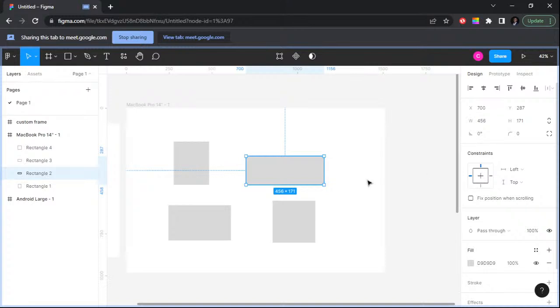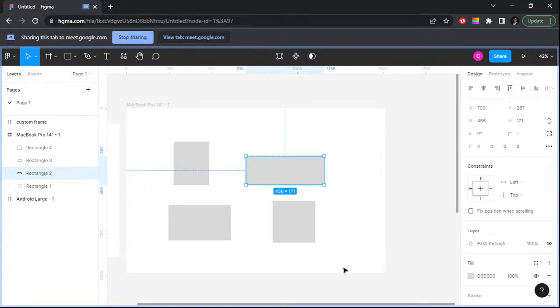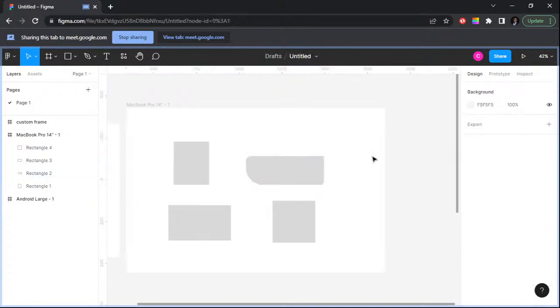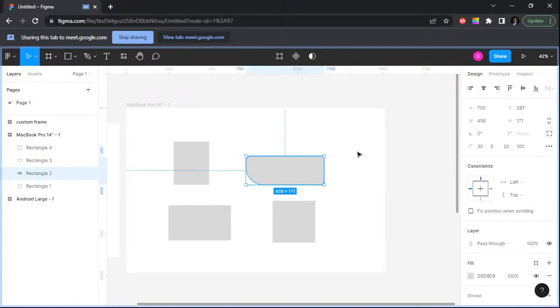Make sure the shape is selected. You see this icon that is here, independent corners. Click on it. The moment you click on it, it brings out four position points. Those four position points represent the four corners of this shape, right? Then I can put in different values. Let me make this one 100, so it will be very obvious, and leave this other one at 0, or maybe make this one 20. So you can adjust different sizes, and use it to create different kinds of effects or shapes, depending on how creative you're trying to be.